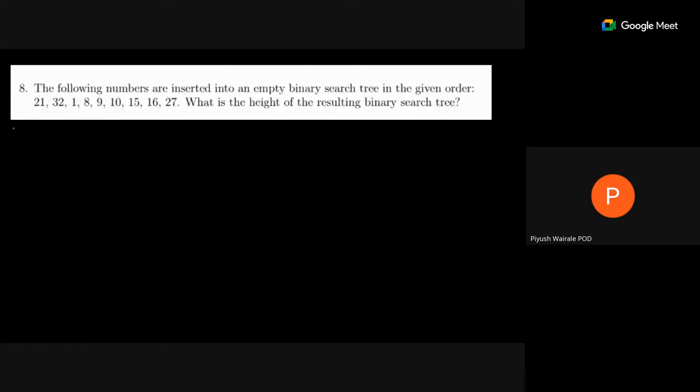Now for week 8, you can watch the tutorial and there we have one important concept of binary search tree. So if we give some order, you should be able to draw the BS tree, right? Now tell me how to draw the BS tree for this case. You start off with 21 and the larger one. In the case of BST, you go to the right. 32 will go to the right. Check whether this 32 is greater than or less than 21, right? If it is greater, then it will come on the right side. If it is less, then it will come on the left side, right? So 32 is greater. So this will come on this side, like this.